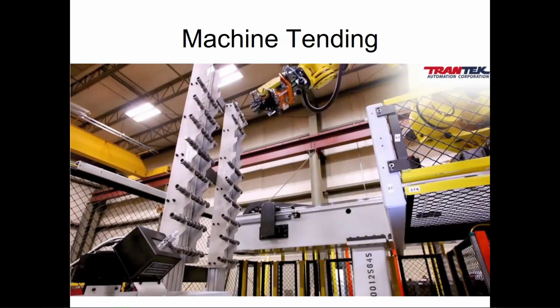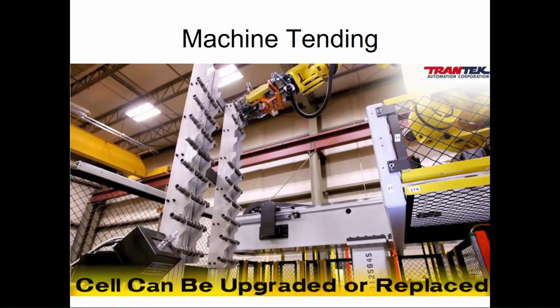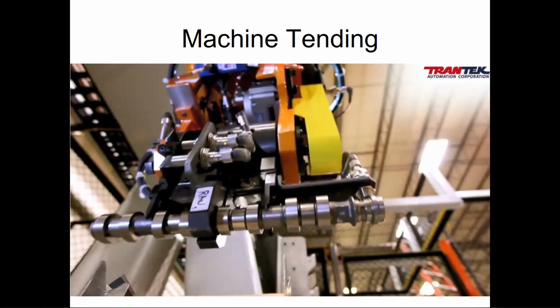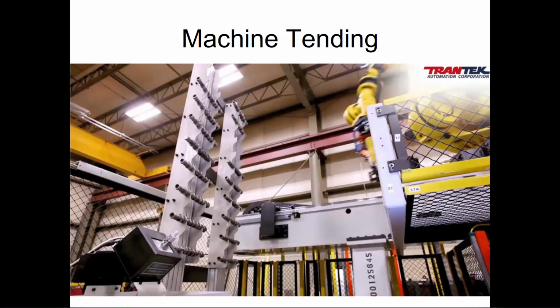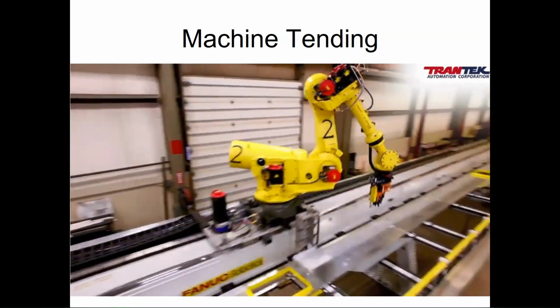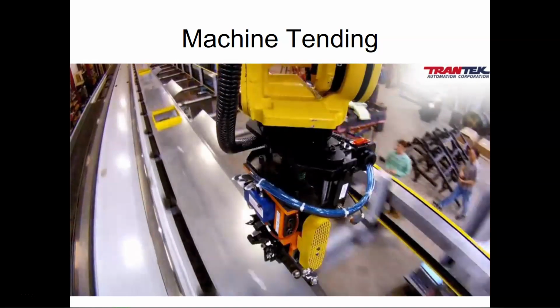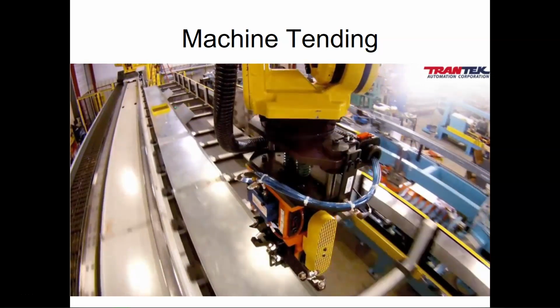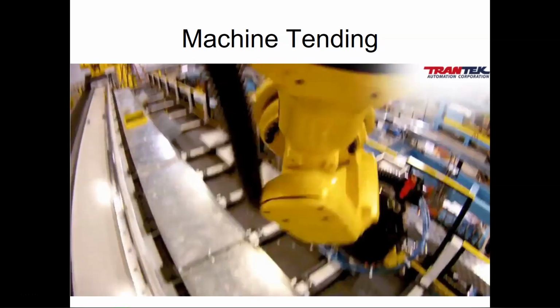But one of the biggest benefits is capital equipment flexibility. The CNC machining cells can be upgraded or replaced without changing the automation system. Because the FANUC robots can be programmed for variable part positioning, exact machine location and alignment is no longer critical. The manufacturer also has the flexibility to reuse the automation and install a completely different line in the future.